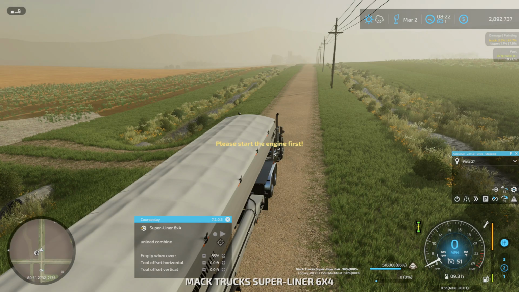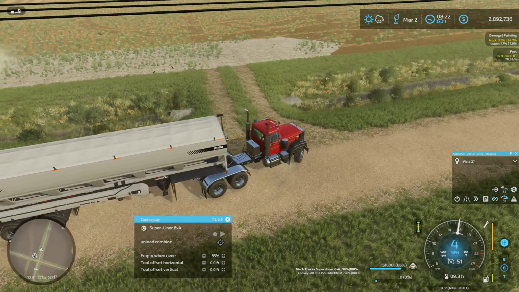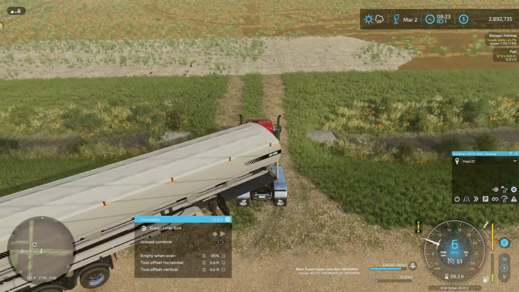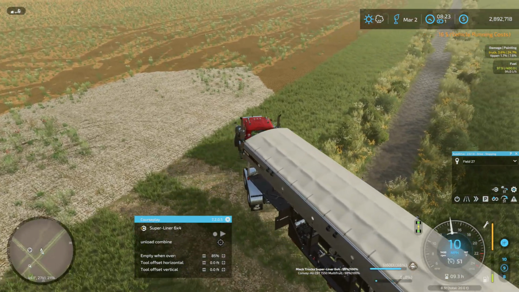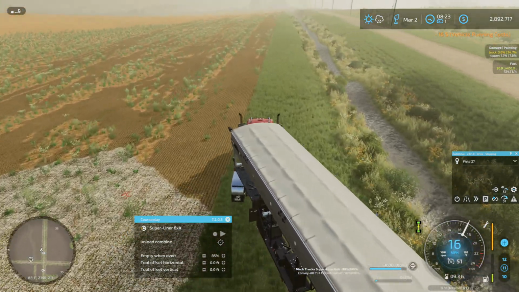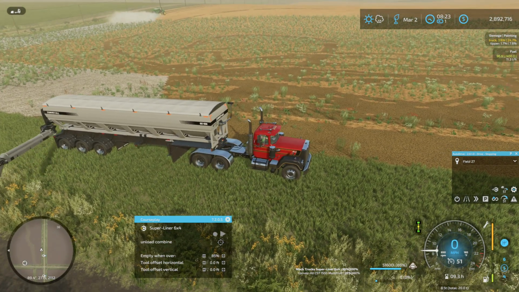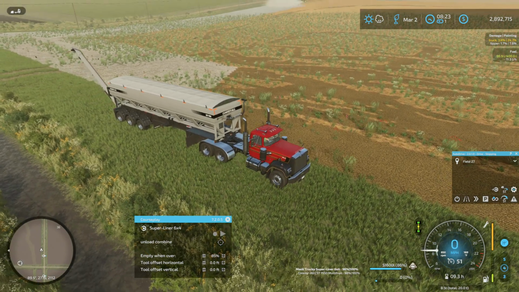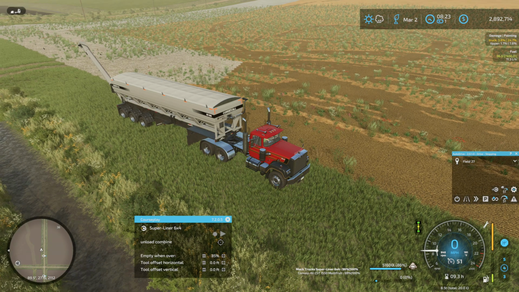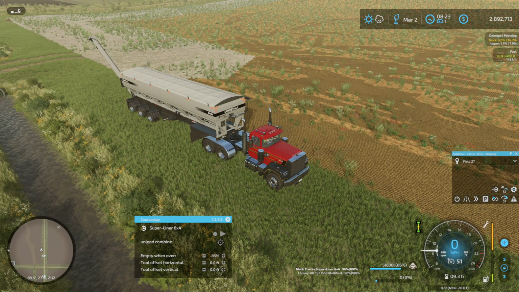I'll just park this along the edge of the field here somewhere. Oh, you know what? I probably should have filled this up first, because 51,000 liters of lime is probably not going to be enough for this. We're going to need like 150, if I had to guess. I think the pipe on this swings all the way around, if I remember correctly. And can we swing it? Yes, we can. Perfect. This one swings kind of slow.